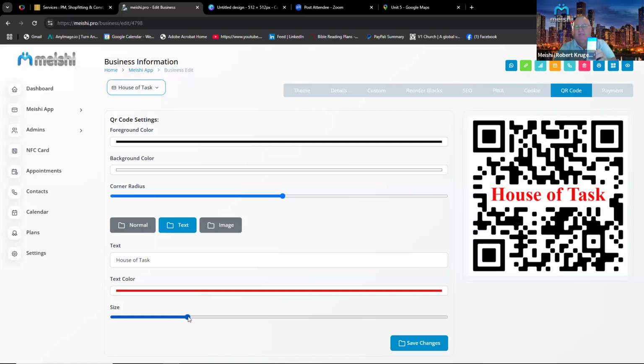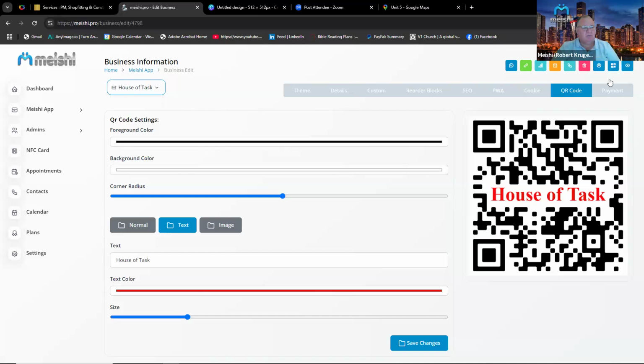If it comes up that it can read the URL, then it's the right size. But first check it with your phone, and if it works, then it's fine. Then you don't have to look at the size and stuff like that. But if you look at the size with the picture and with the text, I would not go over a third. Under a third, to keep it that way.